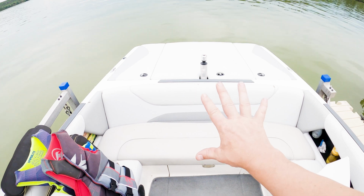So now the next thing to do is to load up the boat. Now you guys are gonna wanna know, how do you load the boat? So I'm gonna flip the camera around. I'll walk you through exactly what we have for weight in this boat when we are surfing. So this is the back of the boat. All of my weight is in the back.